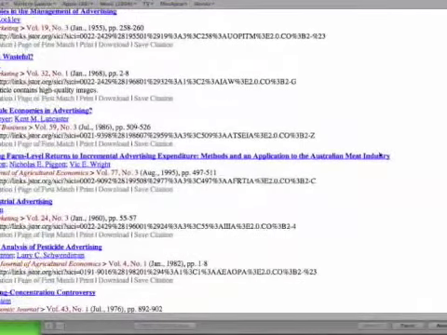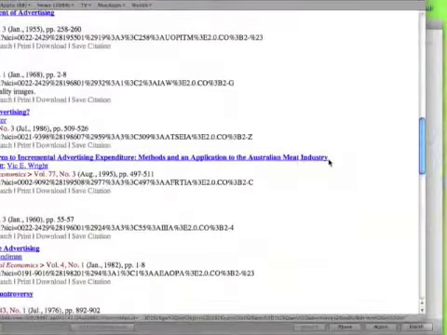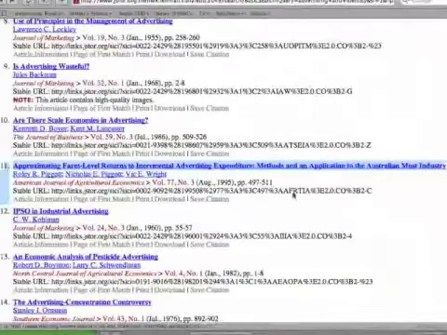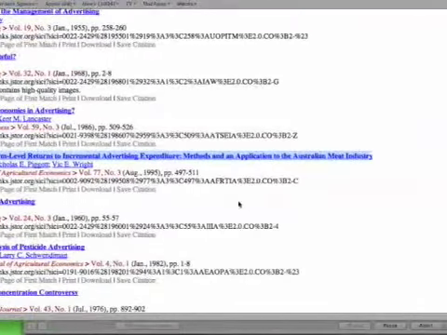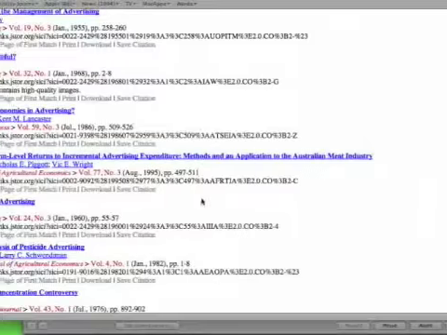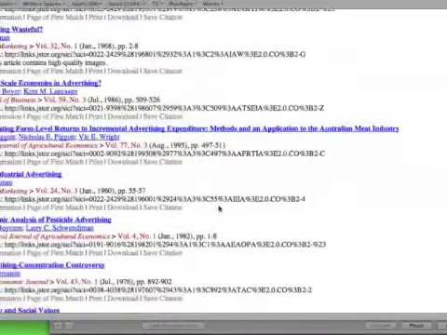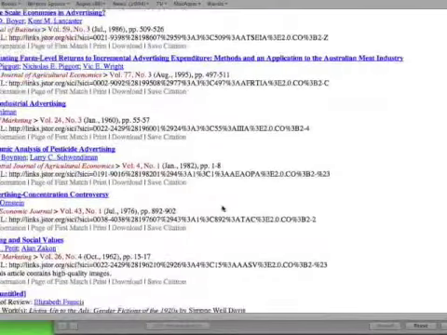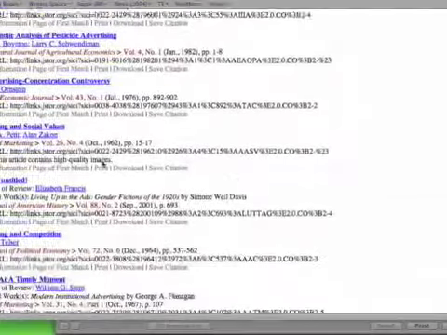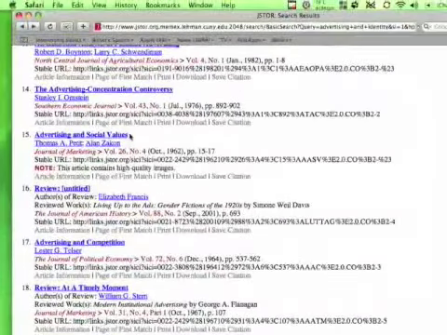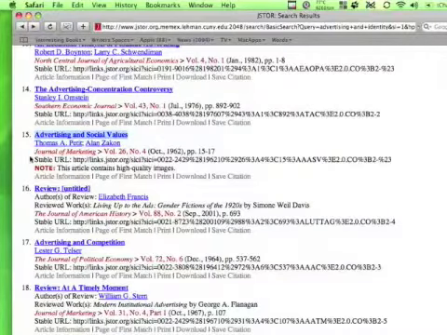And you can find some incredibly strange articles by doing this sort of stuff. Approximating farm level returns to incremental advertising expenditure, etc. This one might be more helpful. Advertising and social values, because this is more in the scope of what we want to be looking at.